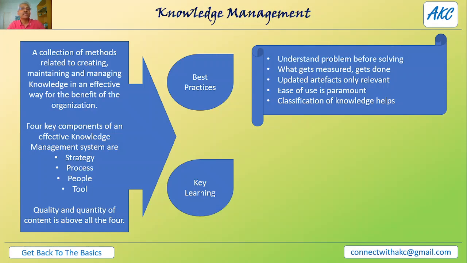Another important thing is that best practices should be easily accessible. The ease of use of this best practice is very, very important. You might have certain things there, but if you're not able to use them easily, it becomes a problem. And also the classification of best practices, in terms of, let's say, governance related best practices, and client satisfaction related best practices. If you club it that way, it becomes easier. So this is one set of knowledge management document.